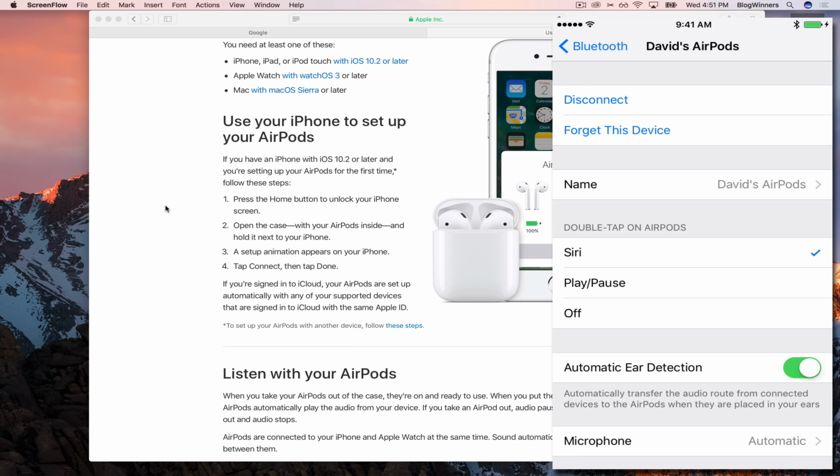So that about wraps it up. We've successfully connected my AirPods to my iPhone. And if you need more help setting up your AirPods or if something went wrong along the way, check out my article on payitforward.com that walks you through the entire process and tells you what to do if something goes wrong. Thanks for listening.